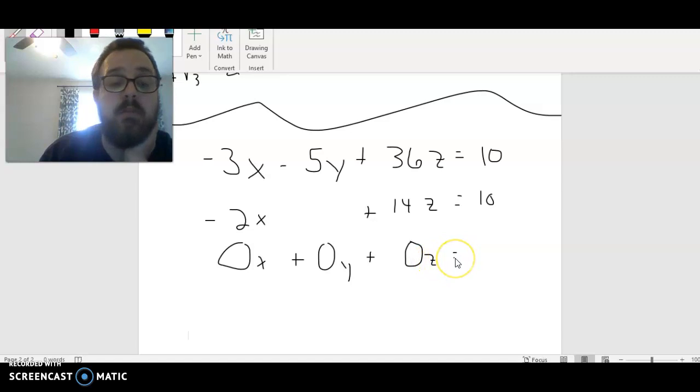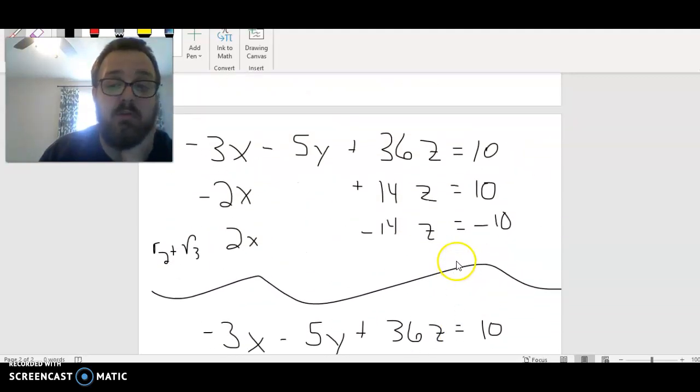Now, here's where the moment of truth happens in terms of whether this is an infinite solutions or a no solution problem. It depends on what happens on the other side. When I have 0x, 0y, and 0z, what should that equal? Well, if I have infinite solutions, it should equal 0. If I have nothing over here, I should have nothing over here. If it's no solutions, these are ones that do not have any place where they're going to intersect. That would be a different number over here, basically saying that 0 equals some number, and that's not true, meaning we have no solution.